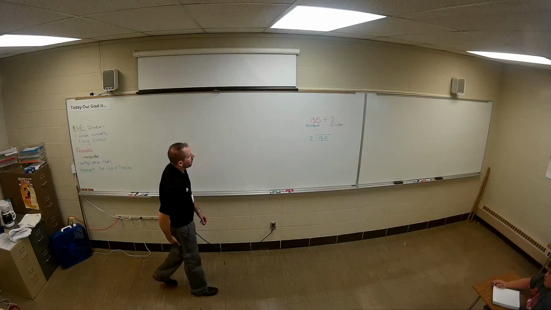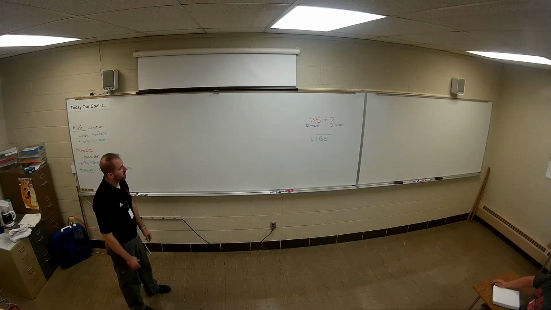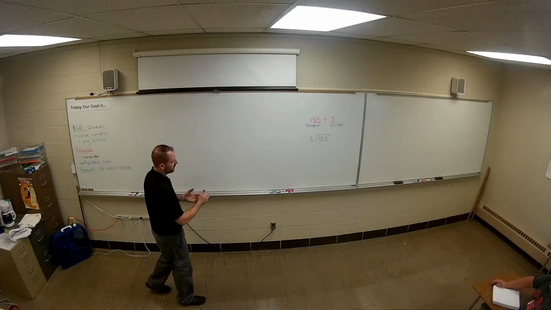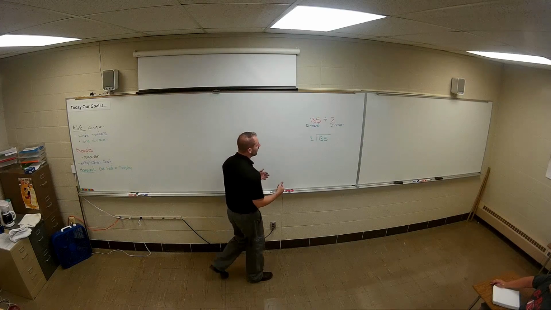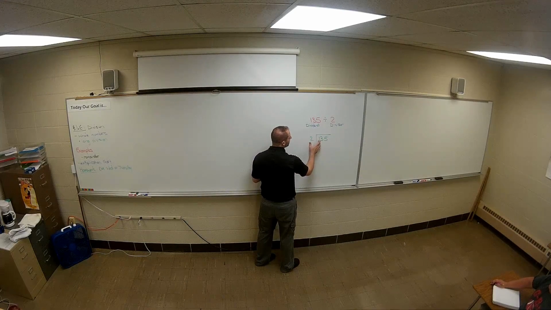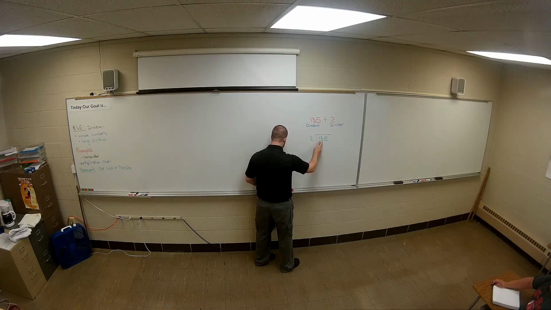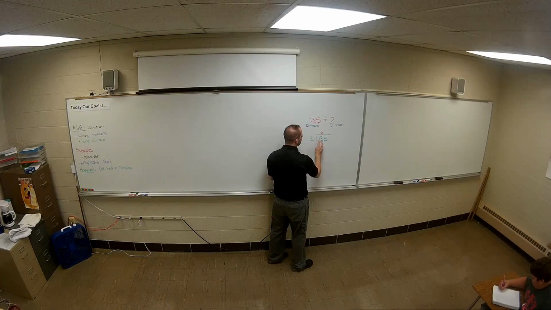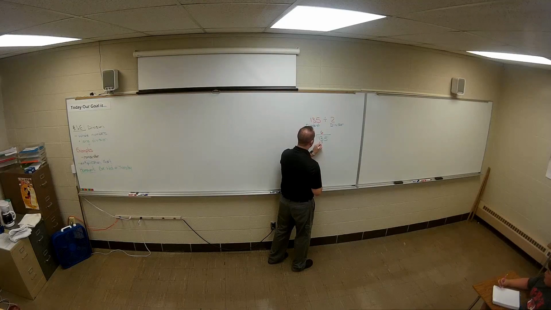Alright, so how we start is you try to figure out what number can you take times 2 that would get you closest to the number on the inside without going over. And usually what I do is I start with the first number, but this number's too small. If it's smaller than the number on the outside, you have to move to the next number, so you have to do 2 numbers at the same time. What number times 2 gets me closest to 13? Yeah, 6, right? 2 times 6 gets me close to this. In fact, 2 times 6 is 12.